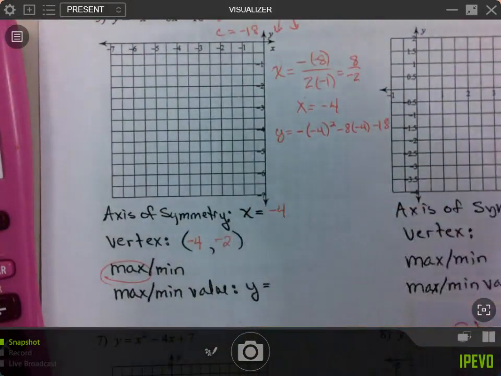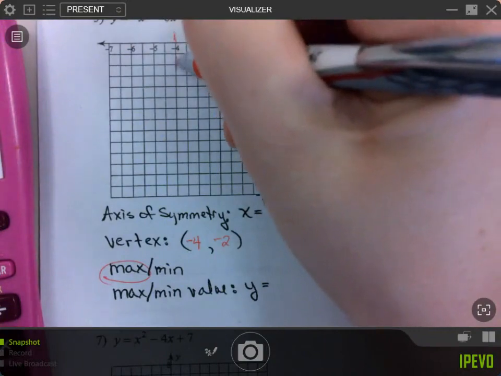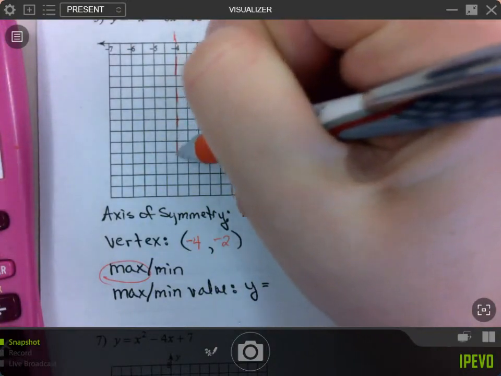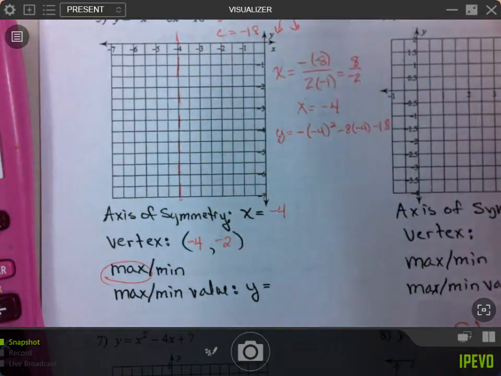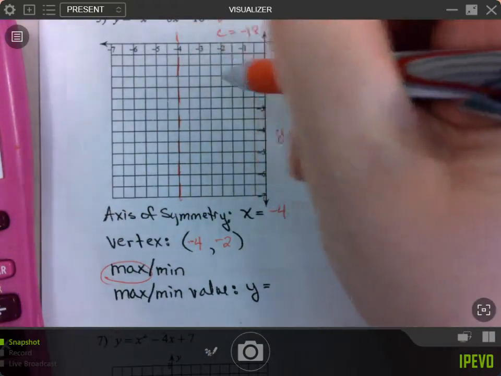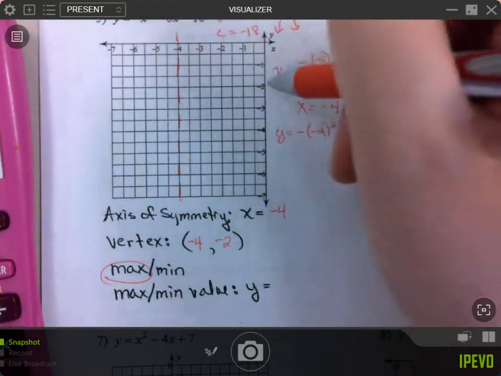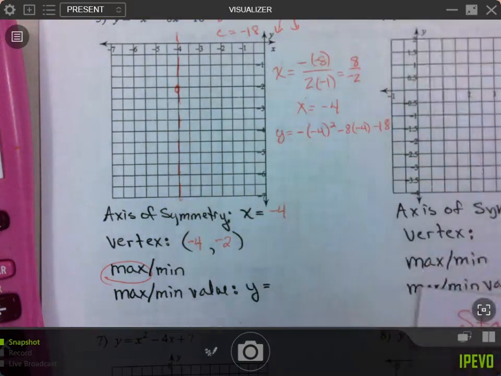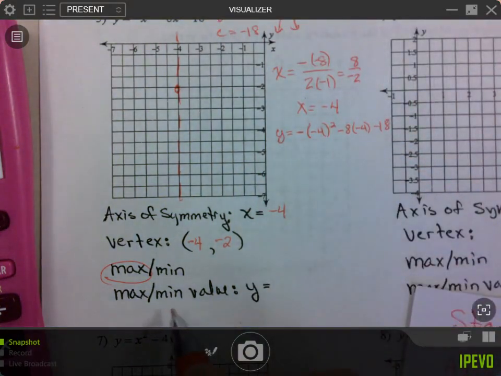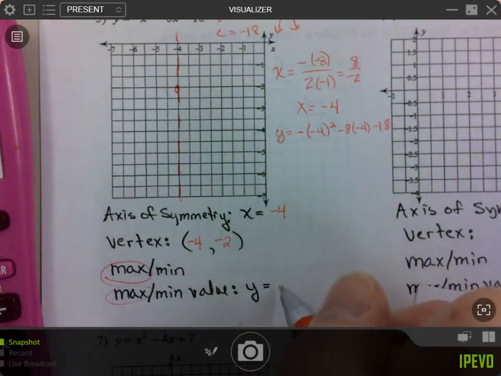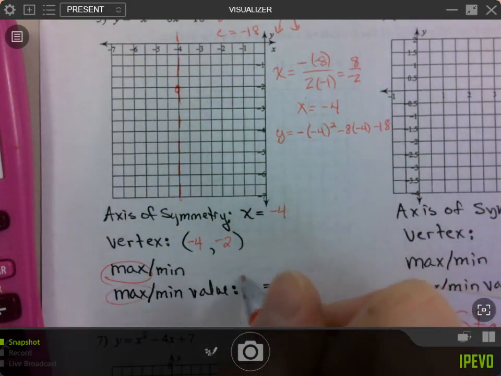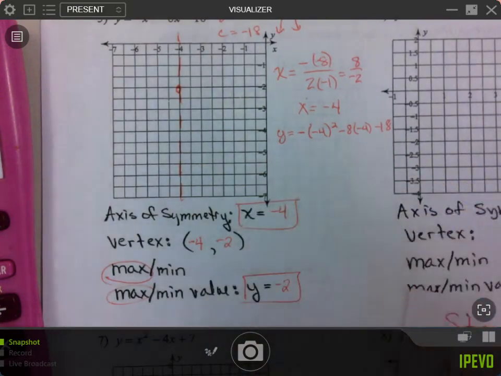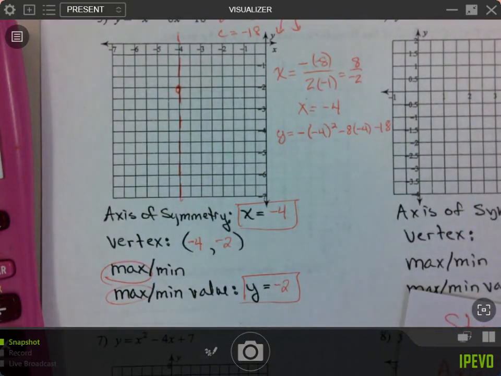So that's my axis of symmetry at -4. I'm going to draw in my dashed line. I'm recommending you do this dashed line as an anchor, and then you do your -4, -2. Did you catch the axes are counting by halves? Did you see this is counting by halves? So be careful with that. The y value, the max value that I have is at y equals -2. So really important to have the y and the x equals. How am I going to get the rest of this graph though? Like that's not good enough. How do I get the rest of this graph?